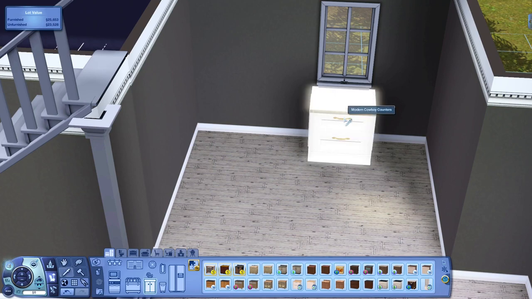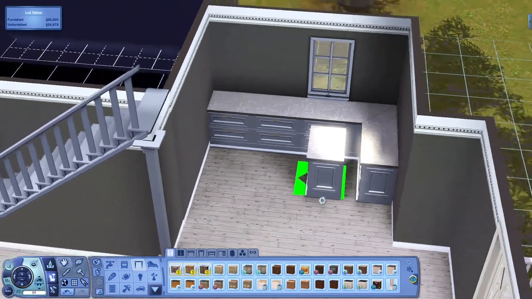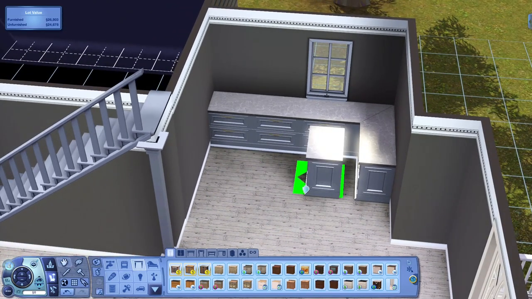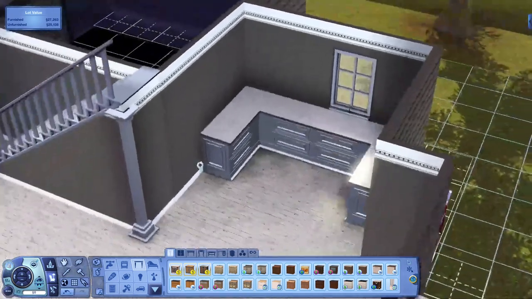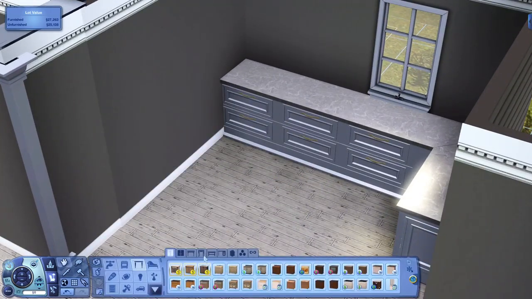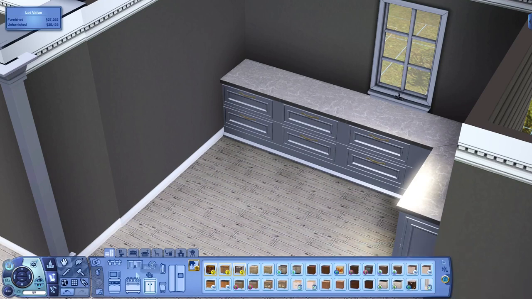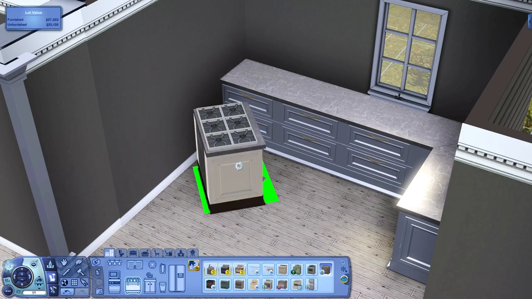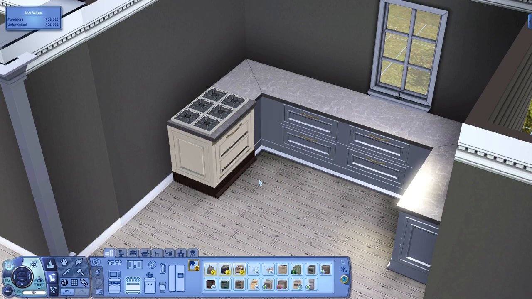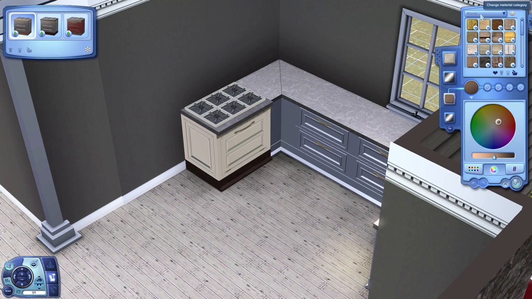Now we're going to copy it. So letter E. We're going to go around just like that, and maybe around that way. And then I'm going to go in and get the stove that came with pets. So we do that. Maybe if it'll connect. There we go. Then press the letter R. We're going to make everything white.